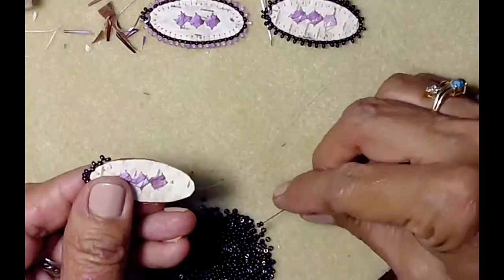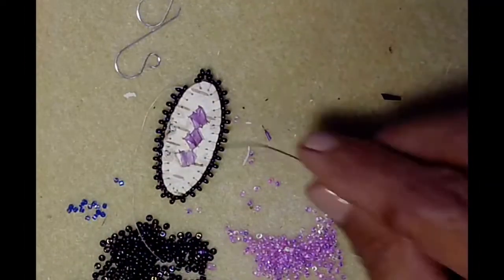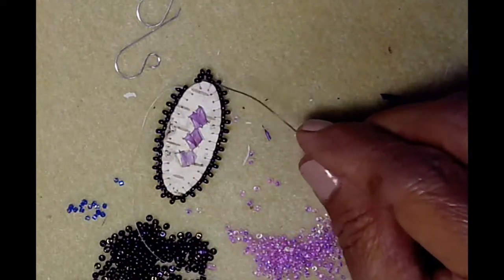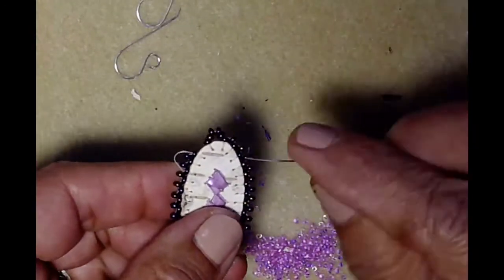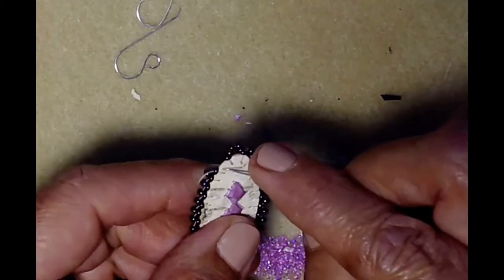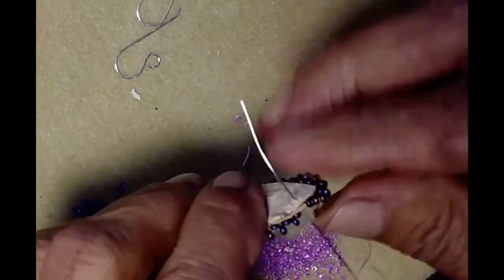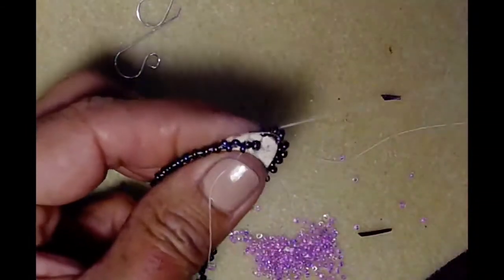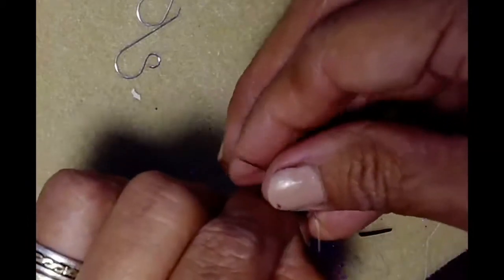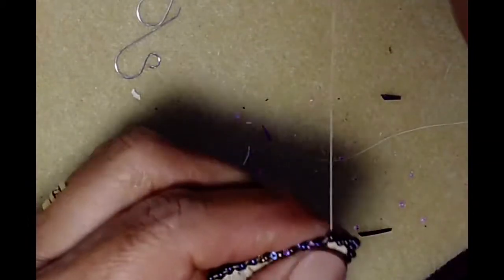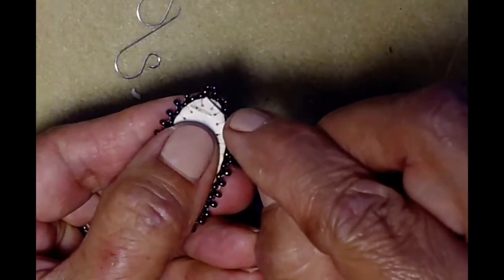What you need to do to finish your earring is continue the edging stitch all the way around. As you can see, I've got just this little gap to fill with the edging. I'm going to do one more pair of beads and make a hole right between these two, going through both thicknesses, top and bottom of the birch bark. Pull that up, go through the last one.